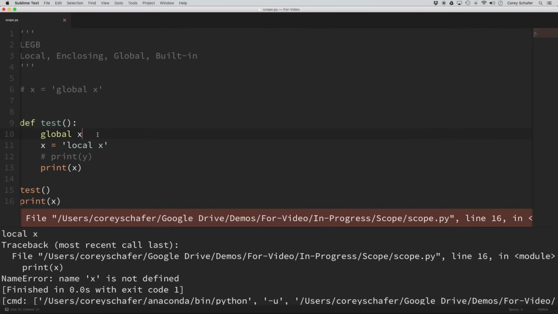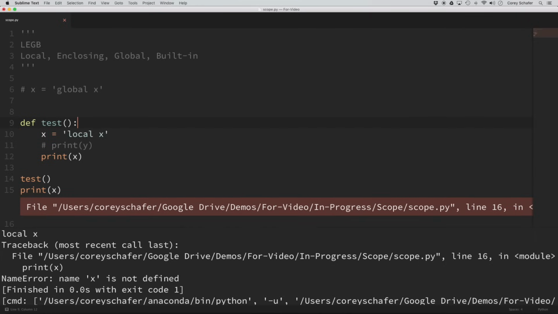Using the local scope of a function makes it easier to understand and easier to work with. So you can imagine how difficult it would be to maintain our code if you used these global statements and had to worry about variables in your functions overriding values outside of that function. With the local scope being self-contained, it allows us to not have to worry about what's going on outside of our function. So I wanted to show you how the global statement works, but be careful not to overuse it. Okay, so now I'm going to go ahead and get rid of this global x statement here.